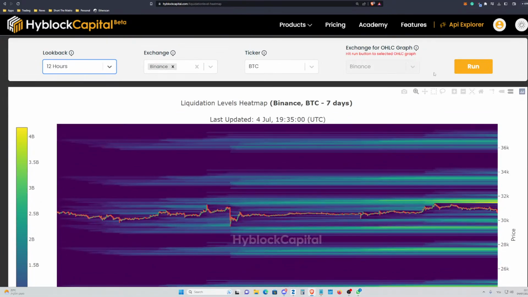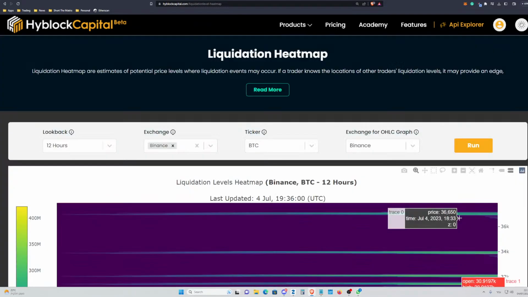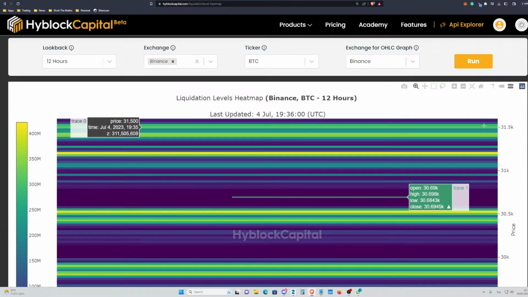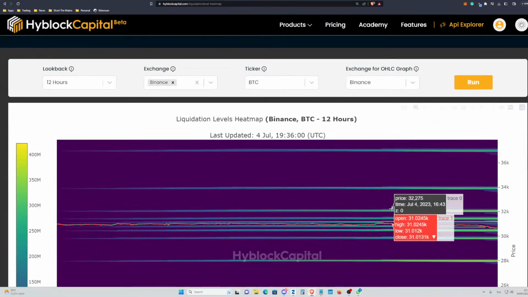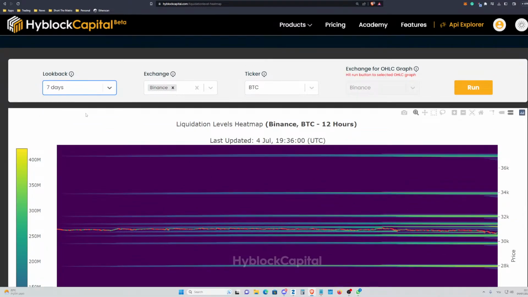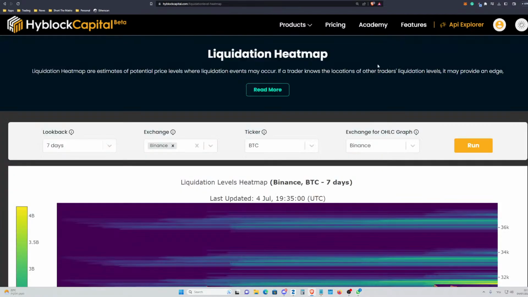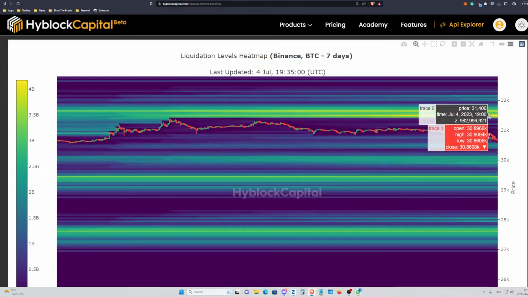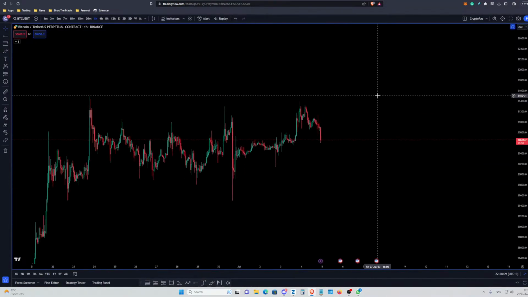If we go even to the 12 hours, again, we're back at it. So we can see they are all the same thing. This rally should end in 31,700 and then maybe take a reversal or just a retracement. Yeah, really, we can't really ignore it, let's say. Okay, so now that we know the zones, the 31,500 and 31,700, we'll go to the Bitcoin chart.